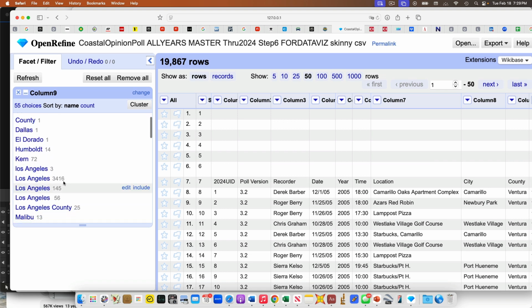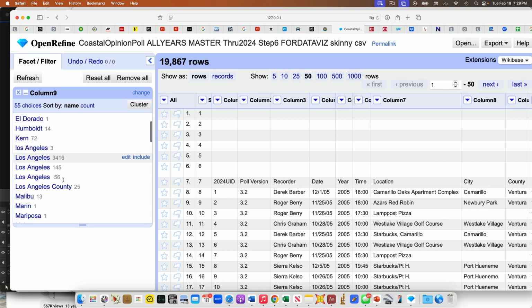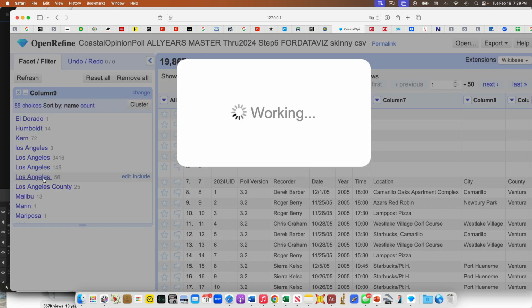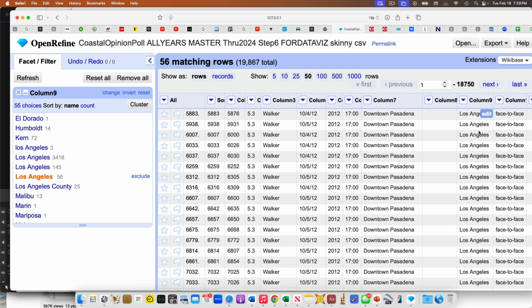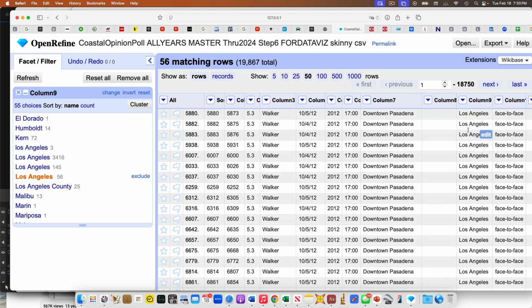Yeah. Okay. Cool. So this one looks pretty good. I'm suspecting that Los Angeles is right, but let's say this guy looks a little wrong, right? This 56. Okay. So what if I click that? If I click it, now it's going to immediately jump and just show me all of the data, all of the rows that in that column have this particular Los Angeles. So I can look at it, I can inspect it, I can put my cursor in there and check it out or whatever I want to do, etc.